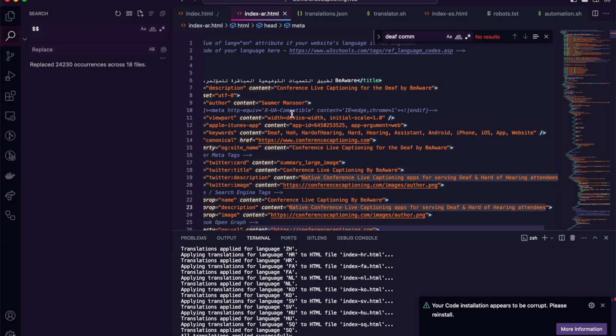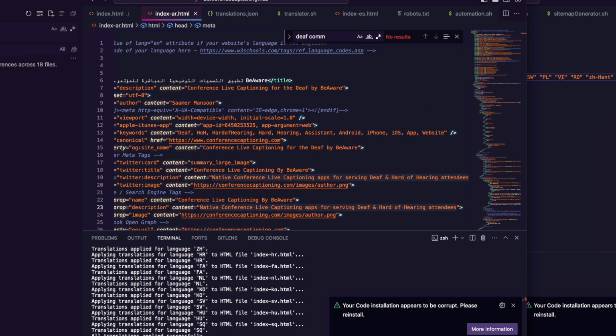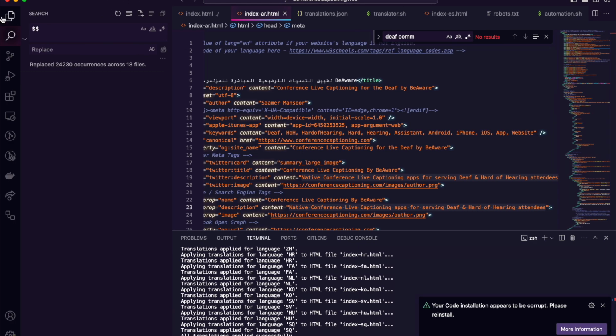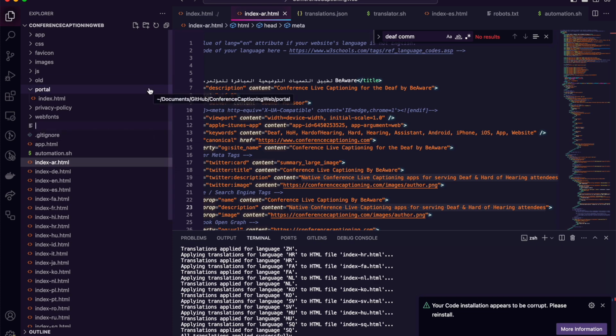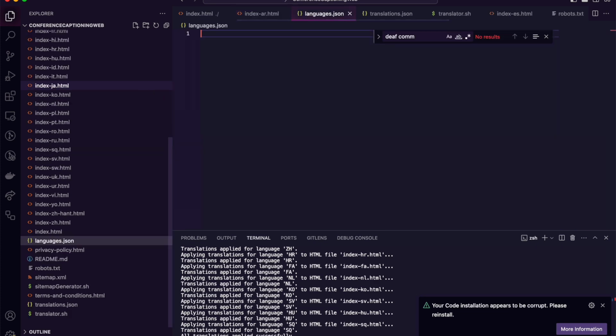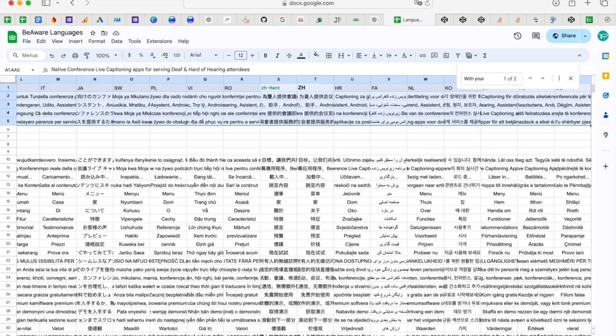Okay, and then the other thing that we also need, so I'm just gonna create a languages.json file for these meta tags and all these ancillary things that you might not be interested in. And I'm gonna push these files all the way there.